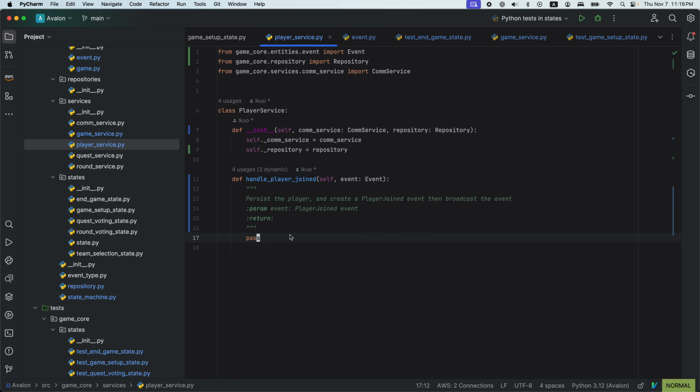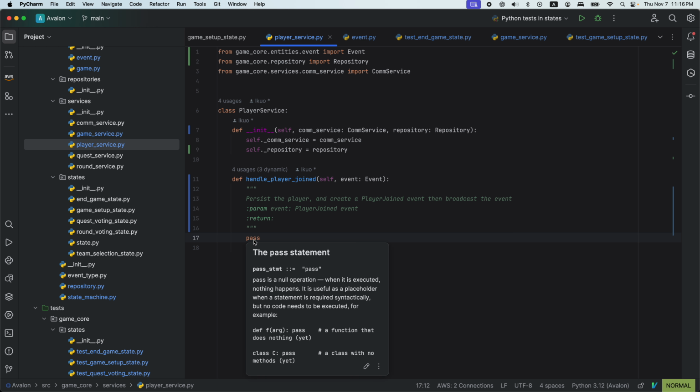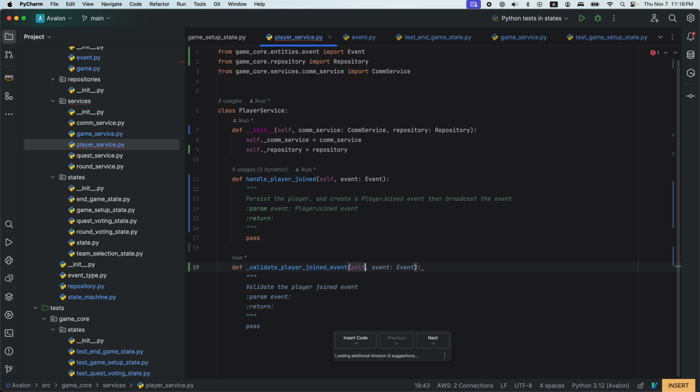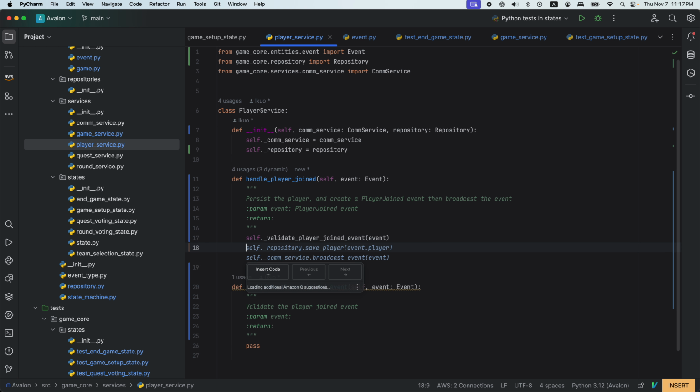Player service. So we have this event, and so first of all, we want to be able to join event. So first of all, we validate the event.